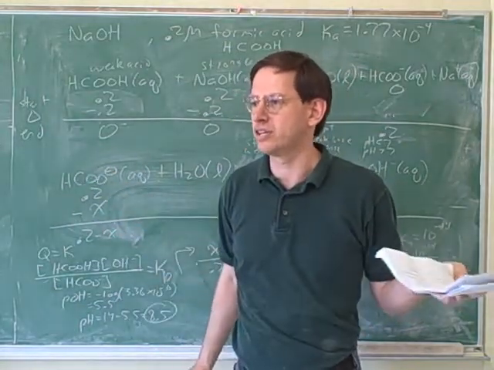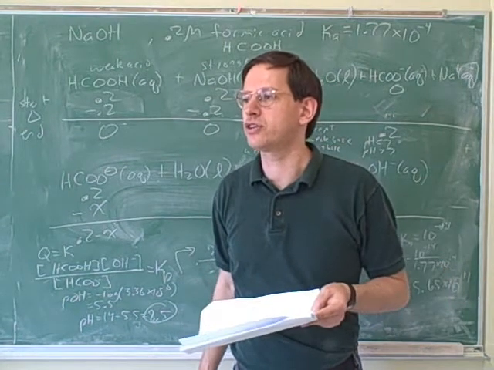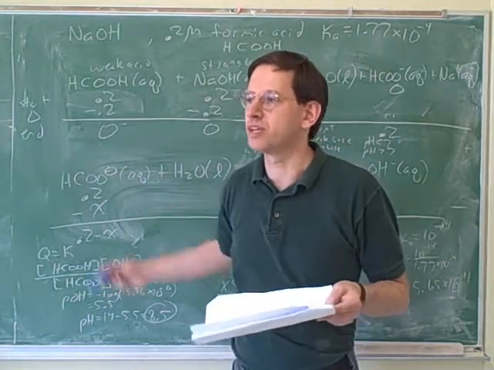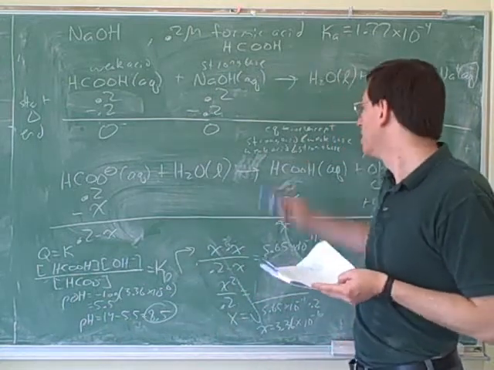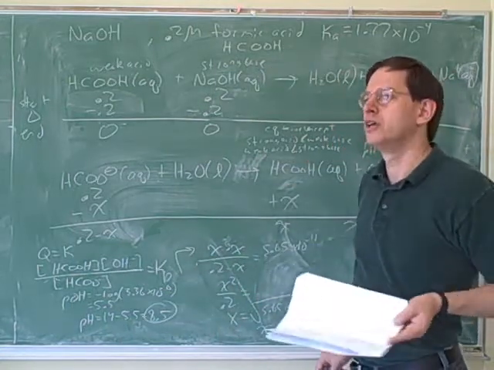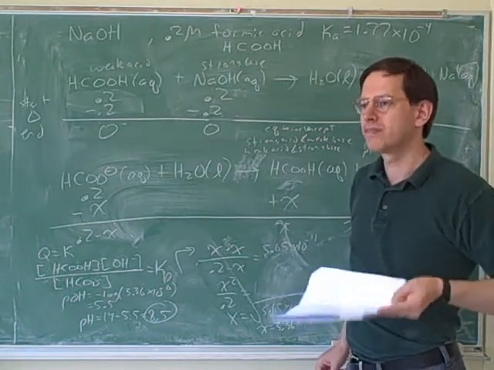That's a totally different situation. That's when we use the Henderson-Hasselbach equation. That's not a titration. You're not going to titrate a weak acid with an unrelated weak base. That's not something that's going to come up. So the only cases that you need to know about are equivalence points are strong and strong, strong and weak, and weak and strong.